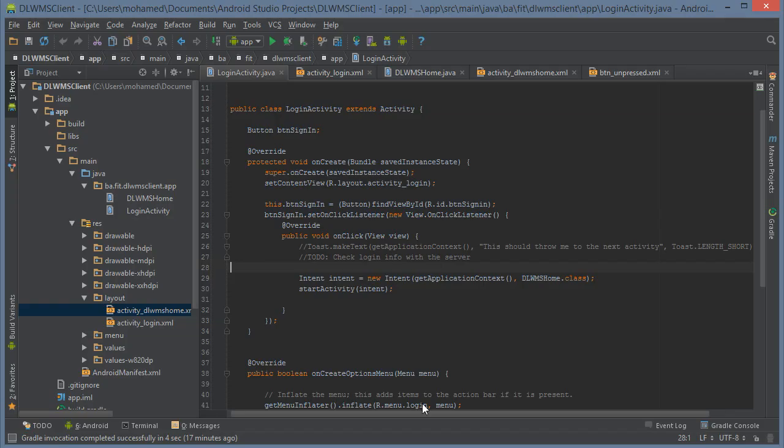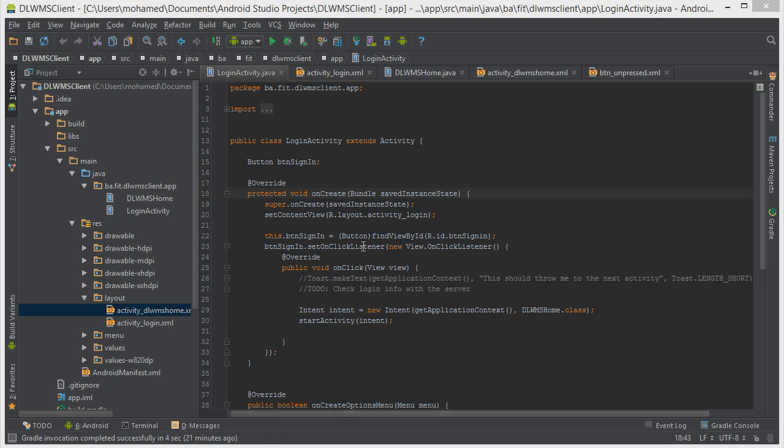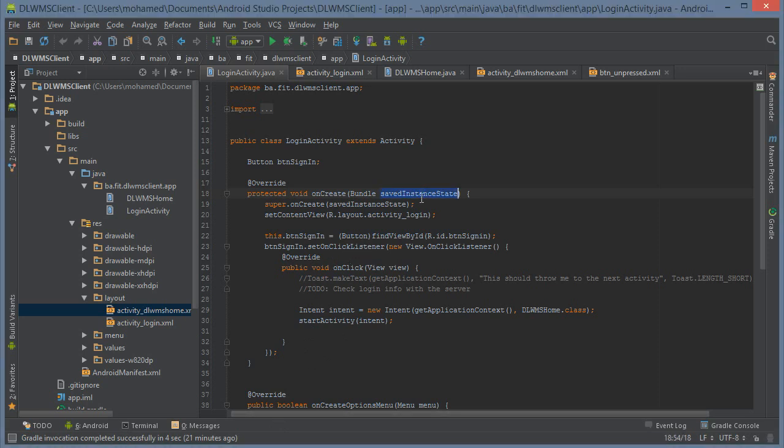All right. So let's see how we are going to go about that. Now, as you can see here, onCreate has this Bundle savedInstanceState. You can utilize this in many ways. For example, we can use it to receive data from other activities.